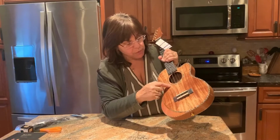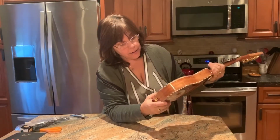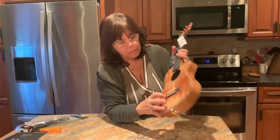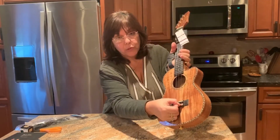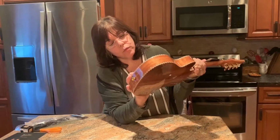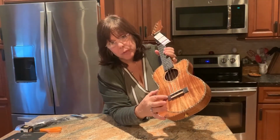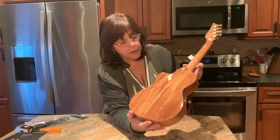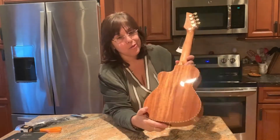This is also some kind of what looked like abalone around the sound hole. This does look like wood. Doesn't look like plastic, although I'm no expert. This piece definitely is wood in here. The bridge feels like wood, but again, I'm not a woodworker or an expert. It does come with strap buttons. That's a bonus, that's a plus. Hence, they give you the strap.